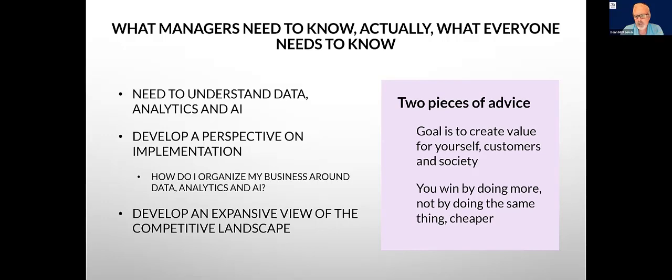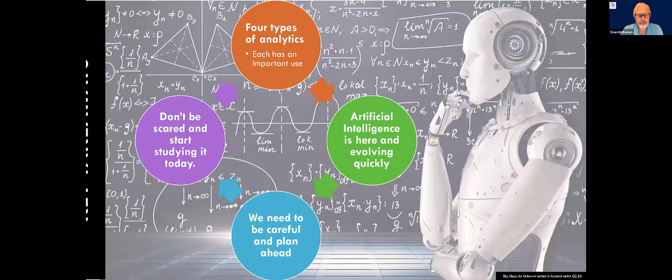And you win by doing more, not by doing the same thing cheaper. And that is the bottom line, I think, for digital transformation of organizations. You can't just cut anymore. You've got to do things smarter. And you have to be able to think about the strategic development of that, but also the change management that's going to be required for doing things smarter. People's jobs are definitely going to be changing. You need to have the leadership, and you need training, and you need people to be successful at that.